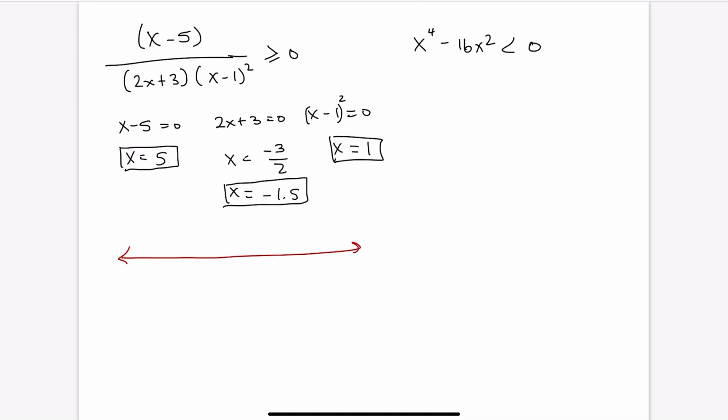So we put the numbers on this number line. We'll have 1, negative 5, and then negative 1.5. And I'm imagining right now where 0 is at. Because I didn't put 0 on the number line, I could use that as a test point. But before we get there, always try to, at least in the back of your mind, understand whether these are open or closed. In a nutshell, one of the most common questions that was asked was, how do I know if it's open or closed?